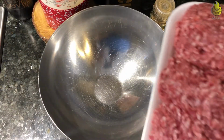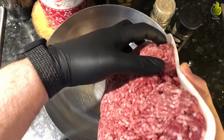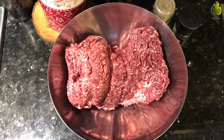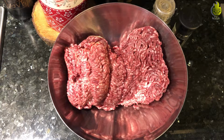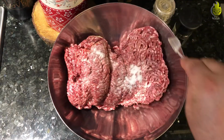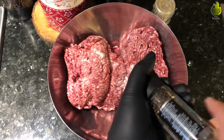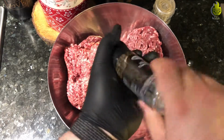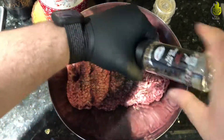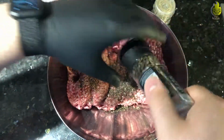First of all, let's start with the meat. Of course, here I use 1 kilogram of beef meat, and I mix it with 250 gram of lamb fat and 250 gram of lamb meat. I mix it together, and I will use a little bit of salt, and I will add some black pepper, and I will use here some seasoning specifically for red meat. I will mix it together. If you don't have it, you can use only salt and black pepper, and we mix it together.